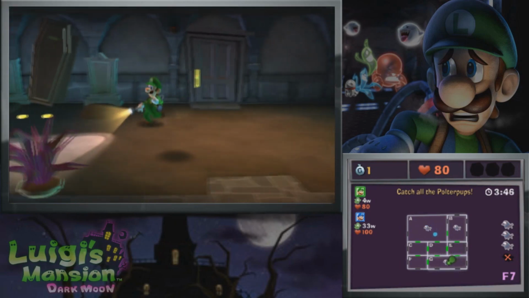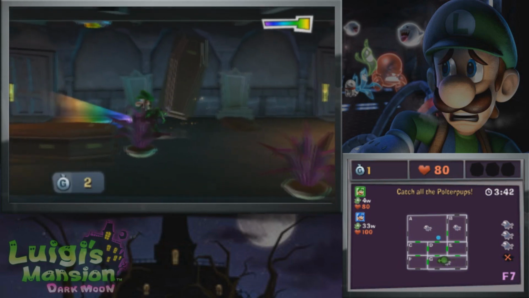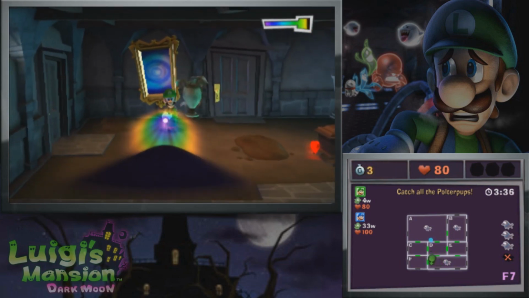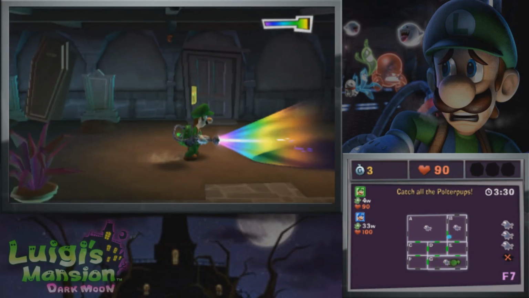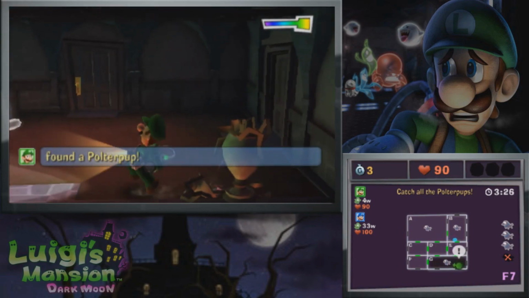But yeah, even when you have the map, the Polterpup, you can still see where they go, too. If you don't pay attention, you still have that information that, okay, it's going to be in this room. You still have to look around for it, but I think that's a fair compromise, honestly.